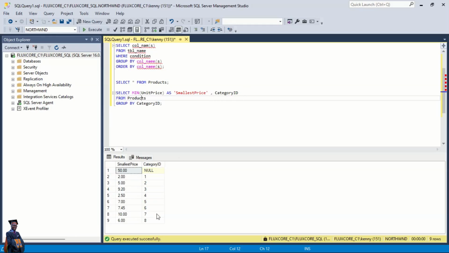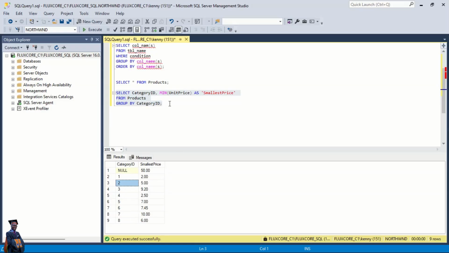This is the result. I think it will be better to write it in this way. It makes more sense, like this. So for category ID null, it's 50. For number 1, 2, 2, 5, 3, 9.20, and so on and so forth.